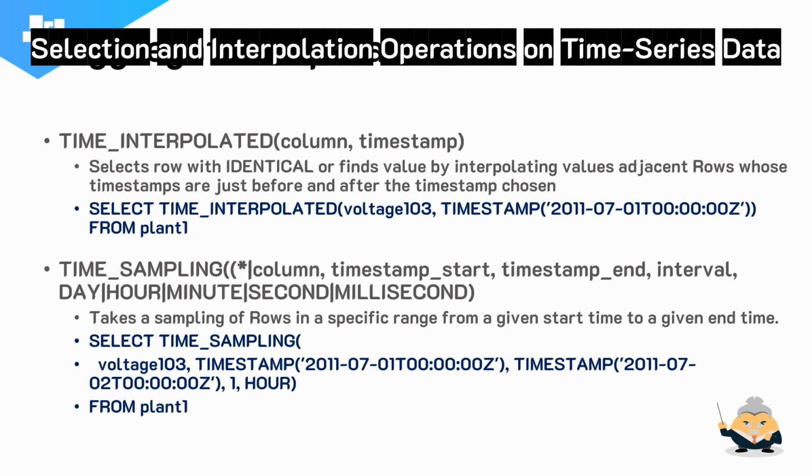So basically, it'll find all the data between the data set that we choose. From July 1st through July 2nd, every hour it'll give you the timestamps that are in that range. So again, if you don't really know the exact timestamps you're looking for, if you're dealing with aggregation, you want to grab all those rows and see all the data within that time period, you can use time sampling, and it really makes things easy for you.